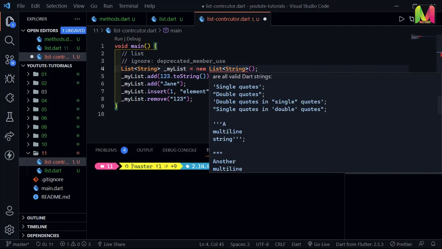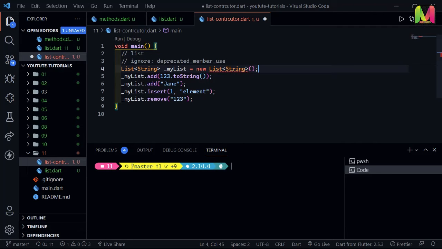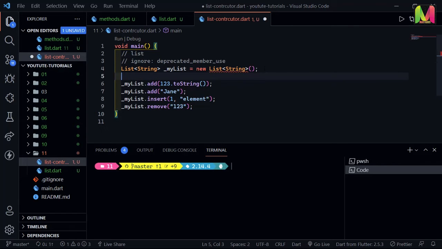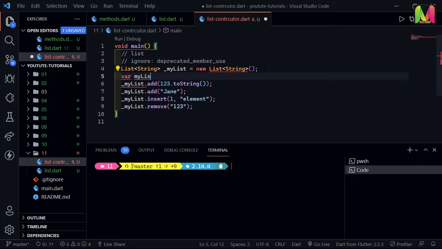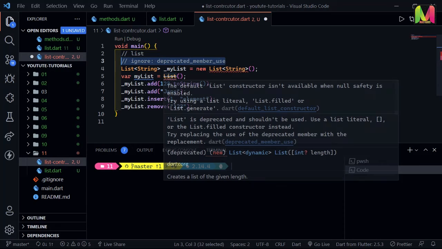This could work for you if you want to use the old traditional way, or you can just do maybe var myList equals List, which would also require that you ignore the deprecated warning.